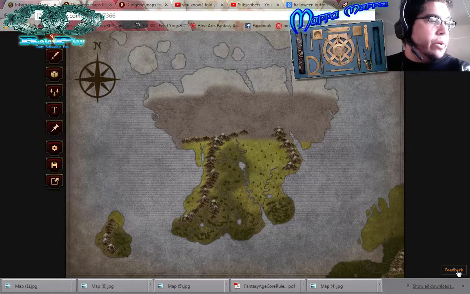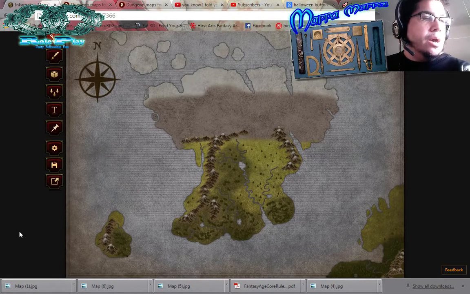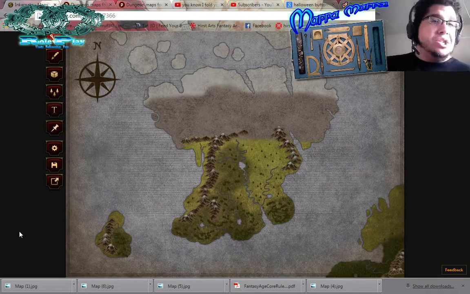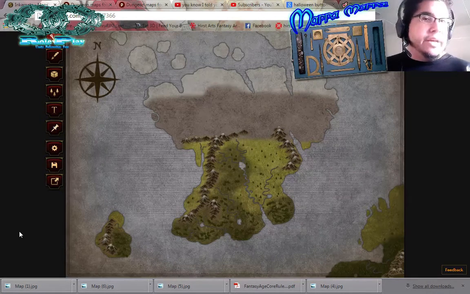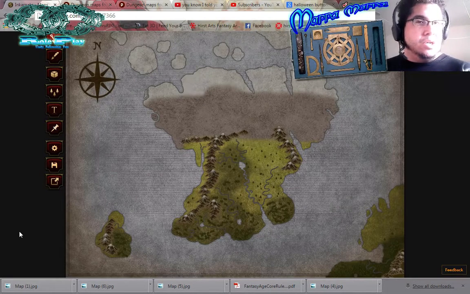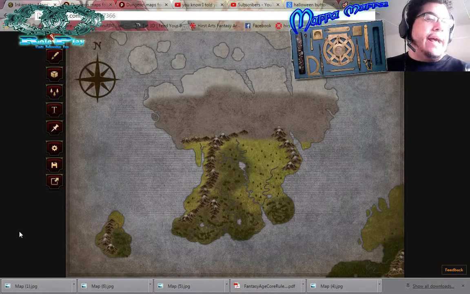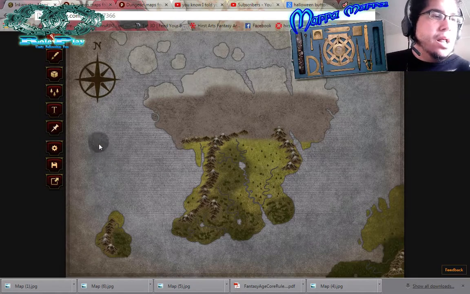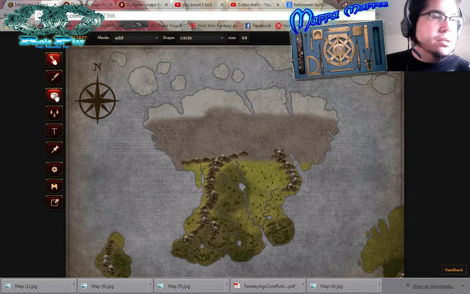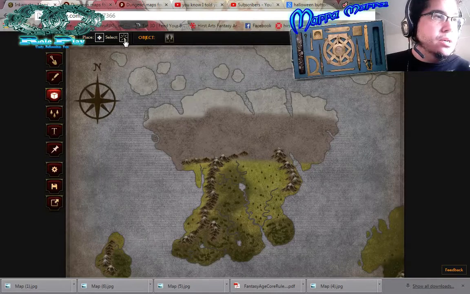I was going through this feedback section over here, and one of the things I saw was a question, I believe from the devs, about where you want Inkarnate to go: the ability to change the resolution, to change the sizes of the map. And I think before going in that direction, possibly click on objects, select.